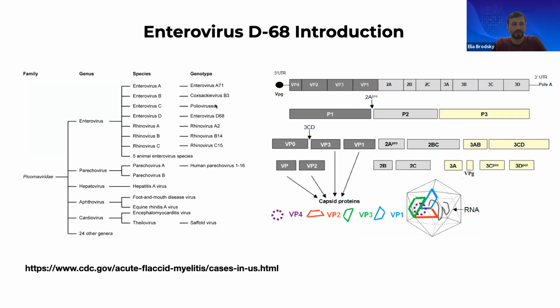Enterovirus D68 is a single-stranded positive sense RNA virus that belongs to the Enterovirus genus of the Picornaviridae family. EVD68 infection usually leads to severe respiratory illness and has recently been reported to be linked to the development of the neurogenic disease known as acute flaccid myelitis, or AFM, mostly in children. So essentially, the virus goes through the respiratory system and enters the nervous system, which is a major concern with polio and other enteroviruses.